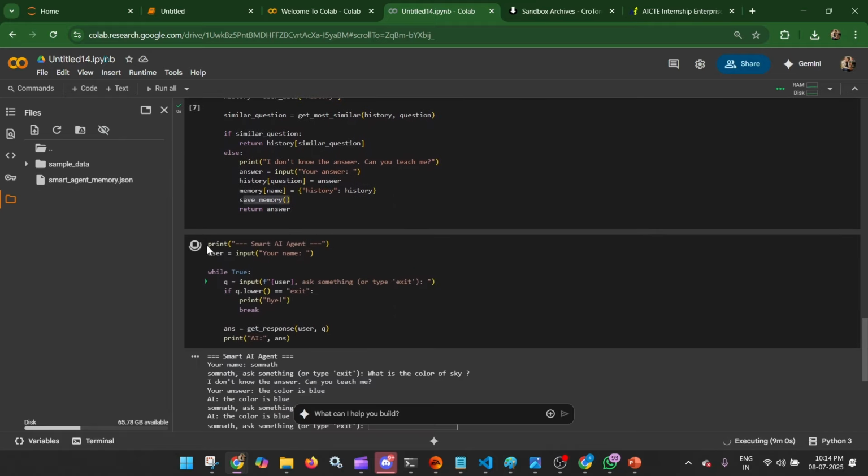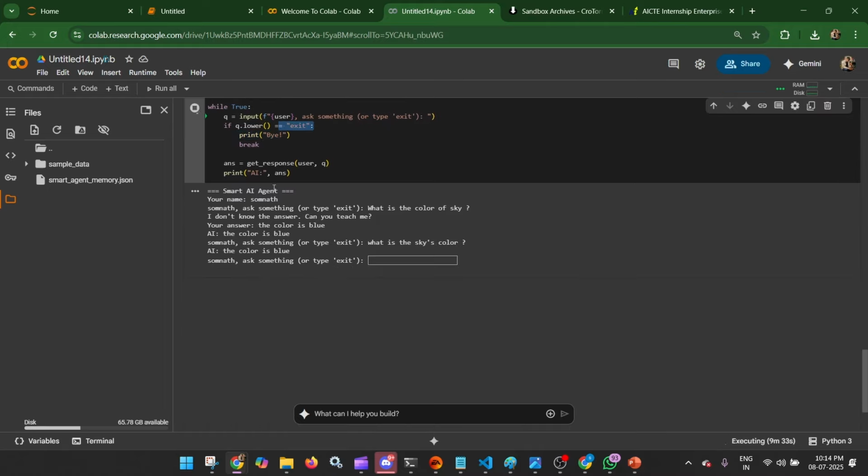After this, you can see this is not actually the main part, but it's the starting point, because the username is what we gave at first: my name is Somnath. After taking my name, it goes through an infinite loop until it is broken by writing exit.